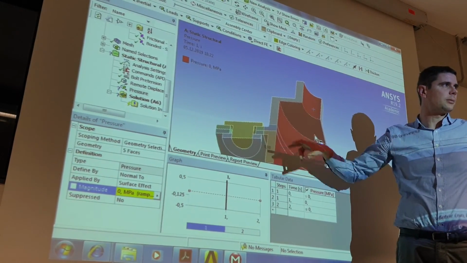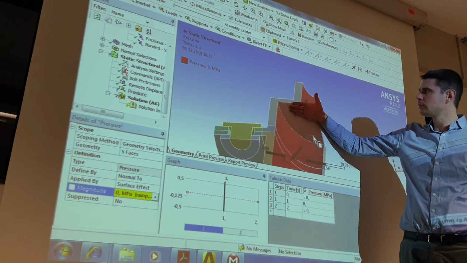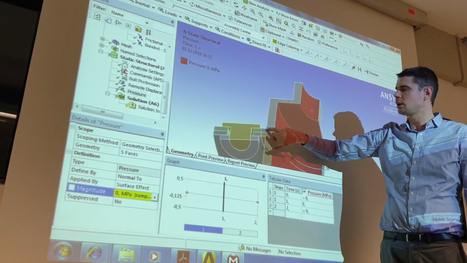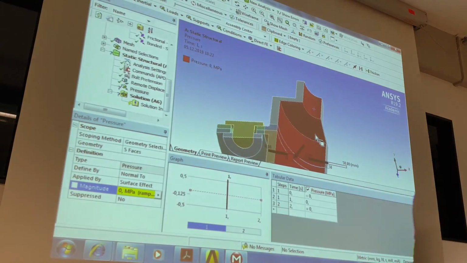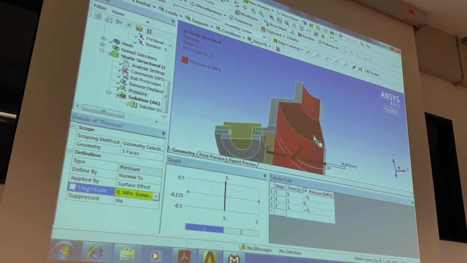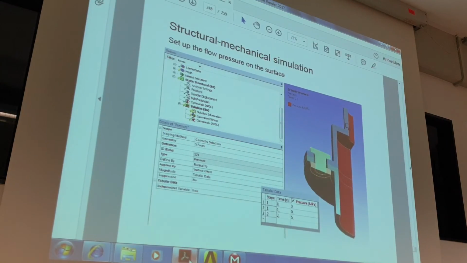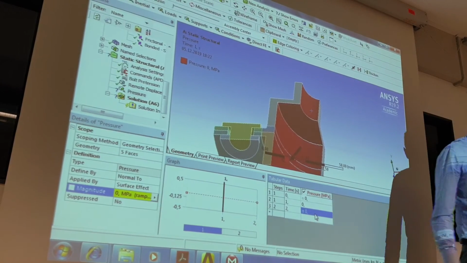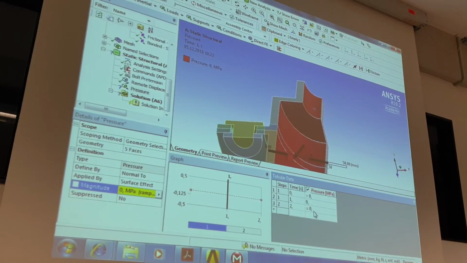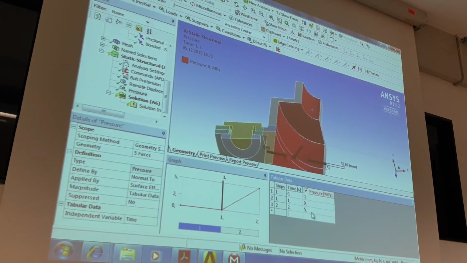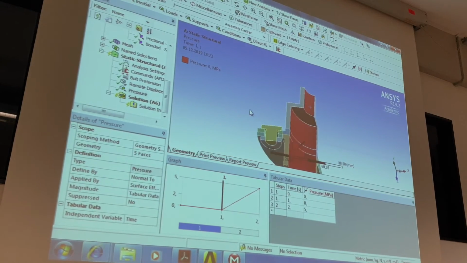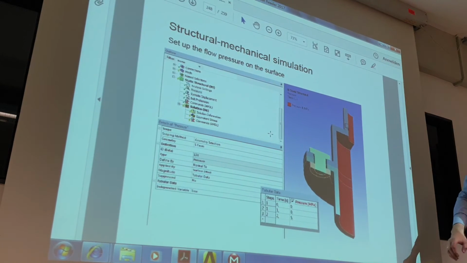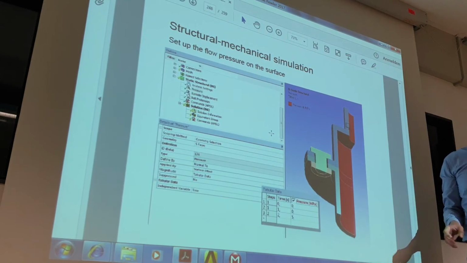Yes, this place just distracts our part. We have pressure here and a lot of force, and this force distracts our parts, our connection. And we say here, look, first step we don't have pressure, 0, and second step 5 megapascal. So pressure. Okay. And in principle, we defined everything, yes?